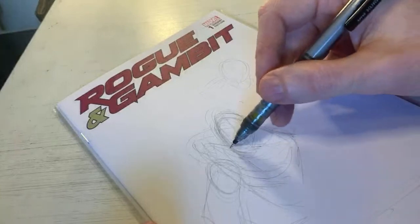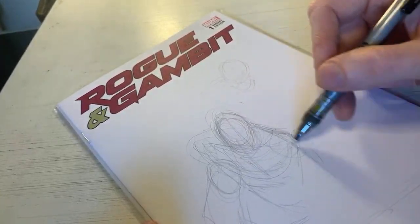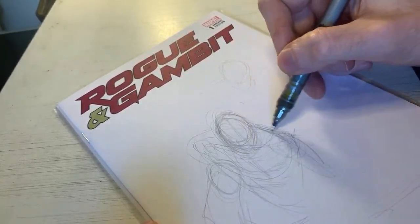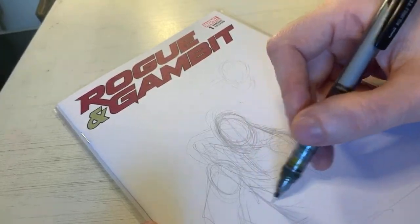What else do I like to draw? Mostly I'm a superhero guy. I love drawing superheroes, so I'm thankful that it is my full-time job because it is my favorite thing to draw. Superheroes, comic books.